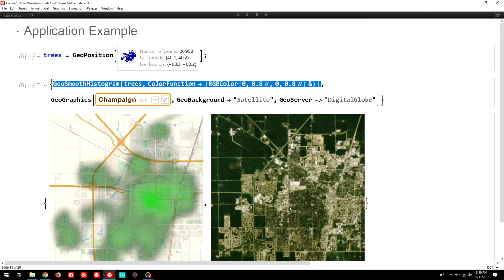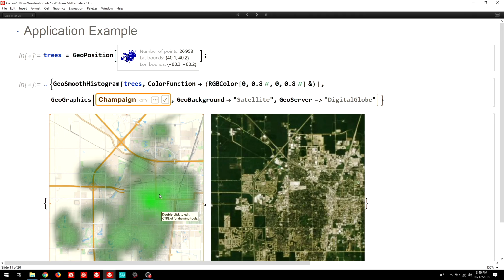You can see the red areas are almost the same, right? As a matter of fact, I come from Mexico, and when I was flying near Champaign, I saw a very similar distribution of the trees. So it's interesting, this example.